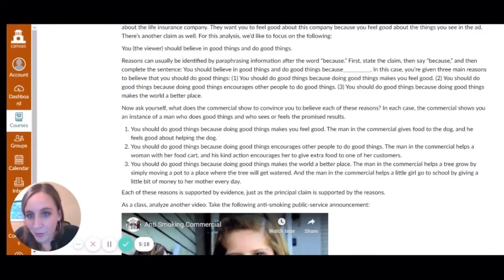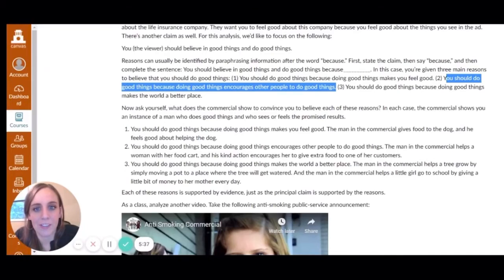The proof of why doing good things makes you feel good is that the man in the commercial gives food to the dog and then he feels good about helping the dog. So there's your proof.